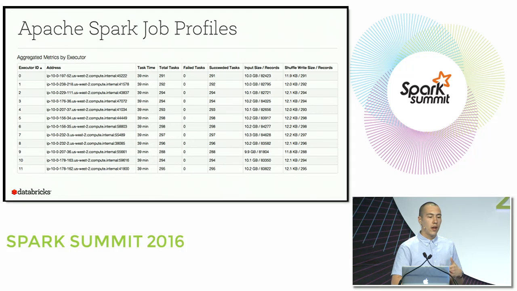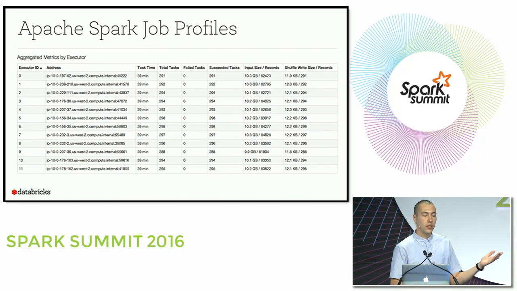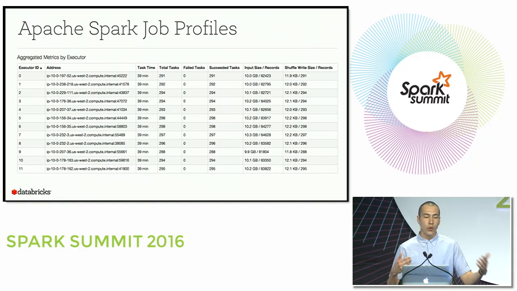Then there's these aggregated metrics by executors where you can see the input size and the number of records, as well as the shuffle sizes that's going on. So here in this one, I can clearly see I had a 12-node cluster, and I was reading in about 10 gigs per executor, and the shuffle size was evenly distributed. So my job's performing pretty well here. If there was a huge data skew, maybe one executor was reading 10x for that particular job, then I can go investigate and see maybe that's why my job is taking longer.